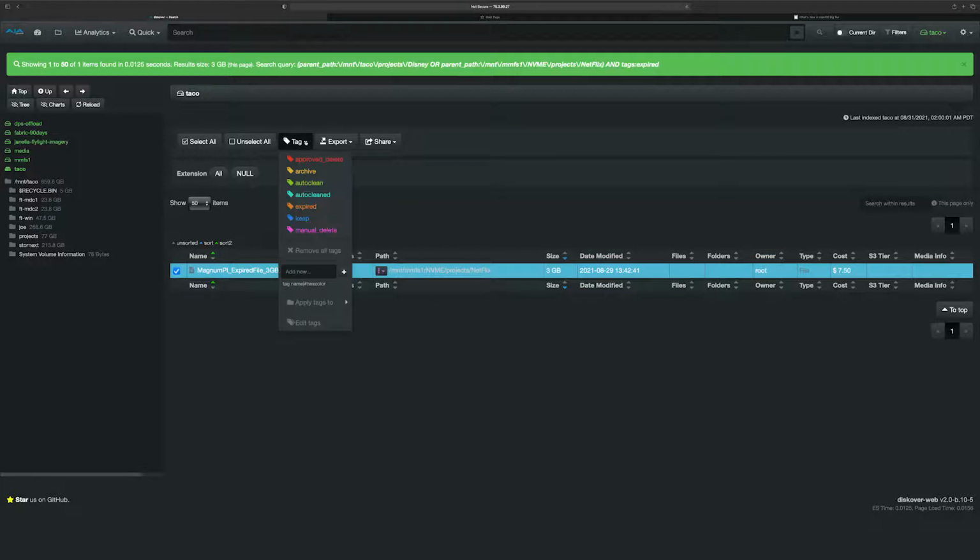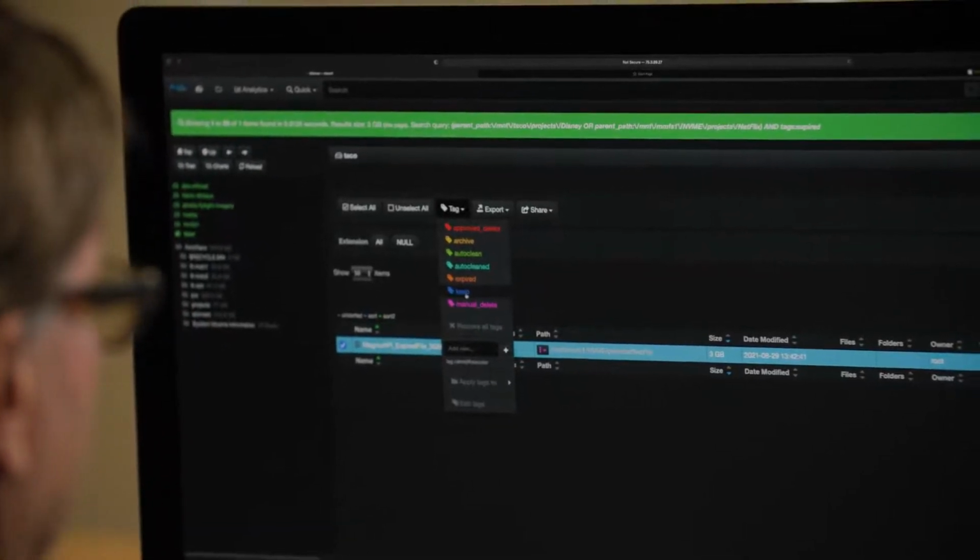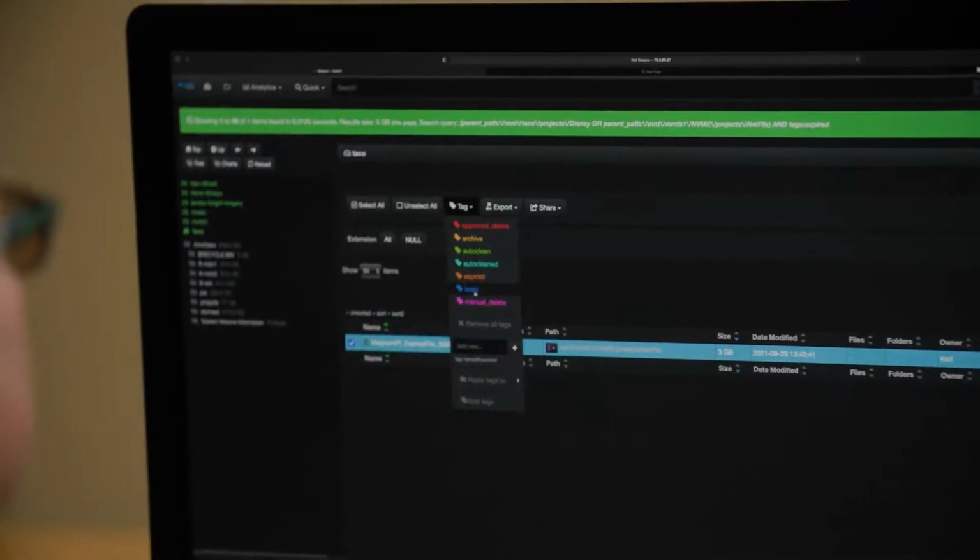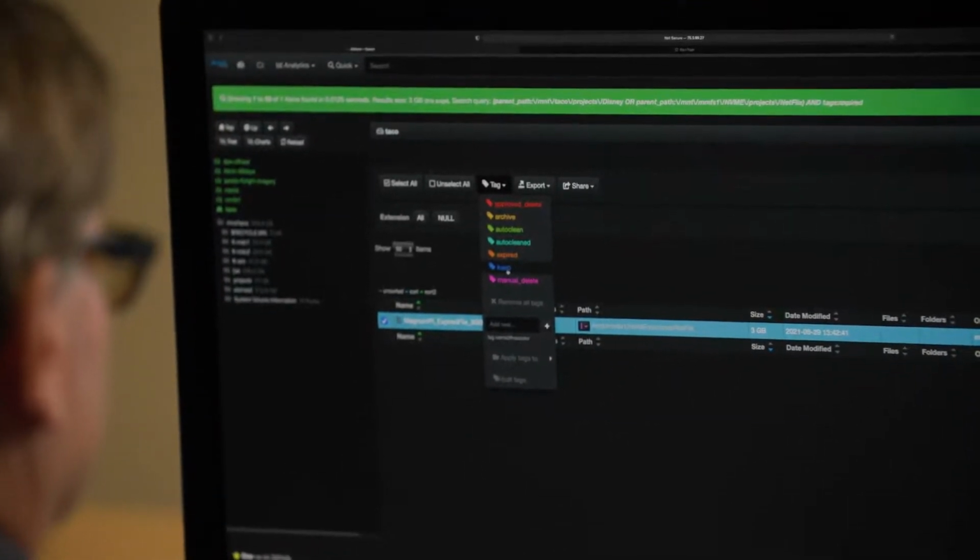So I've got a tag called approve delete. If indeed we've delivered that, the source material is no longer needed, the client's not coming back for rework, I can go ahead and approve delete it. Or we know we're going to rework this, I can also override the service level agreement and apply a keep tag to it. So the idea here is to reduce the manual detective work and make it easy for production users to approve and move the assets associated with a customer or a particular project down the production line, making room for more projects on the production line.